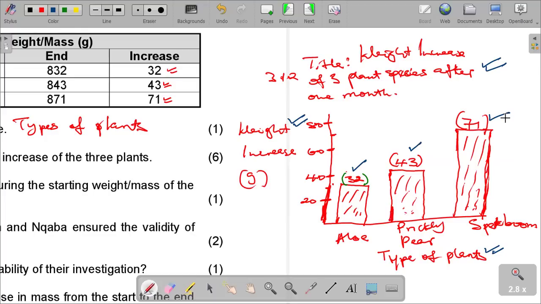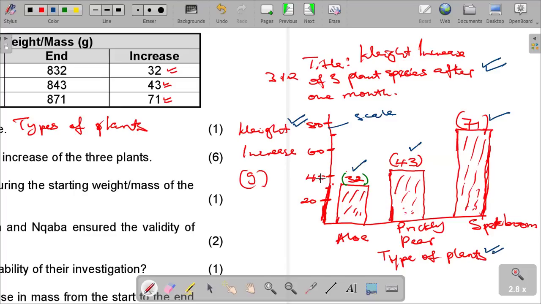So as you draw your graph, this is how you should draw. There must always be a scale. I have got a nice scale here. I have put my scale with a vertical interval of 20. You don't randomly put the numbers. The numbers must be well arranged with a proper interval that shows which scale you are using.